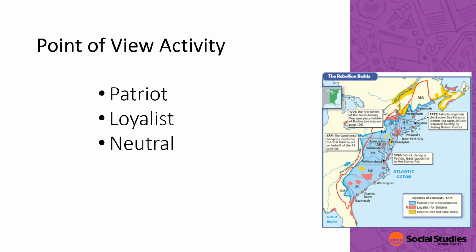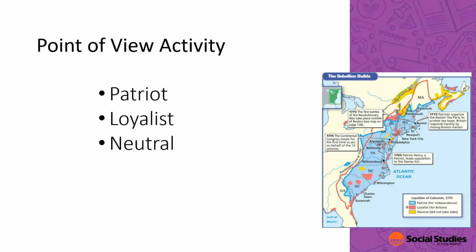I do know there was a biography about an American Indian who decided to stay neutral because they had allies on both sides, and they didn't want to pick a side in the war. Later it was decided that they would pick a side because of an unfortunate circumstance. However, that's one of the reasons why they stayed neutral. So one reason people stayed neutral was their religious beliefs, and one was because they had allies on both sides.